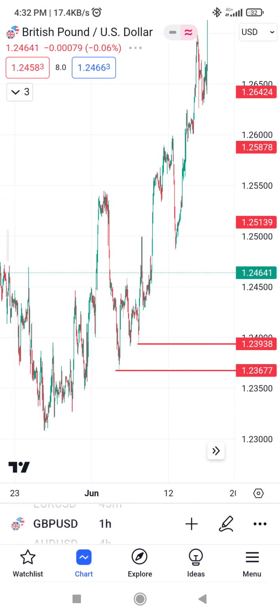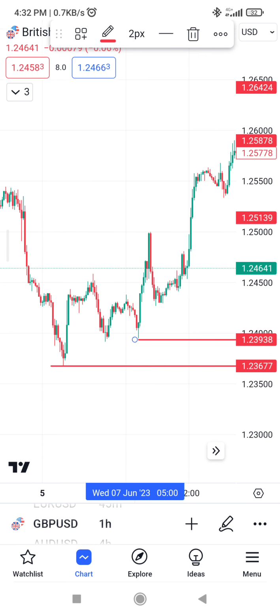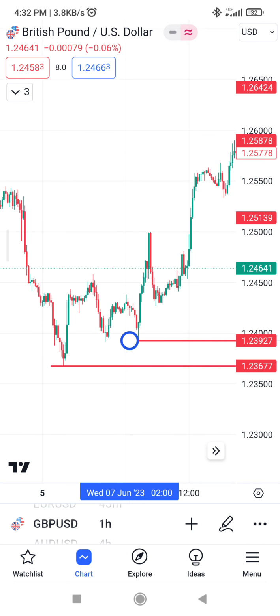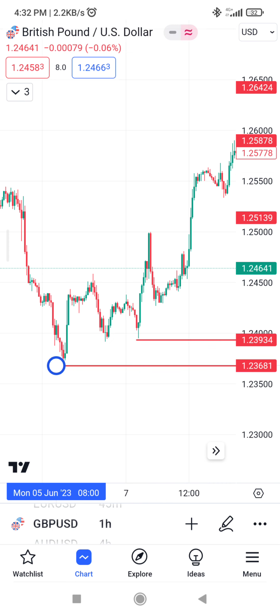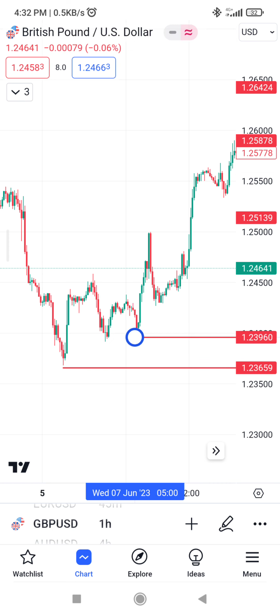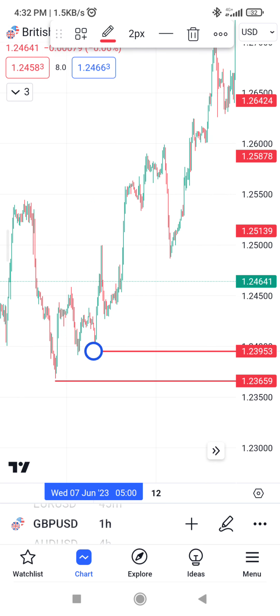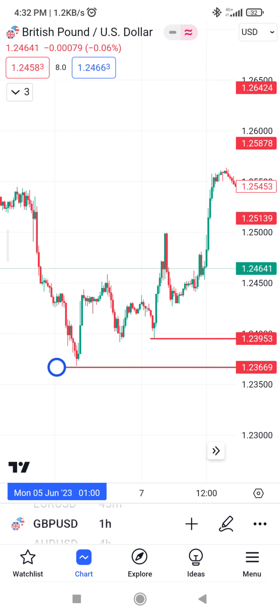It's better to use a computer, but I'm going to be using a phone. Now I'm going to tell you why I'm going to disqualify some of these ones that are marked. Okay, very, very important. It's a criteria for you to decide whether this is a liquidity that needs to be taken as a serious liquidity or just ignored. Okay, I want you to test this out, and you'll be surprised how easy it is to be able to predict the market outcome.